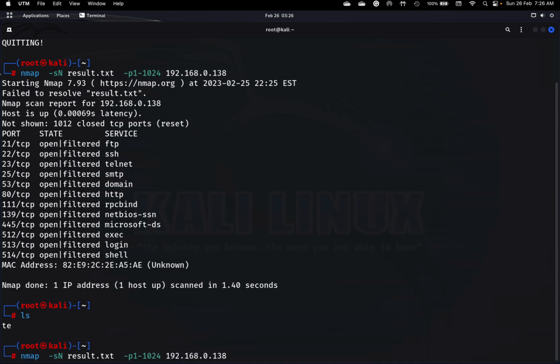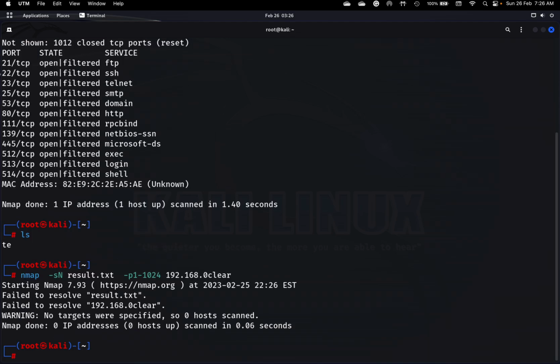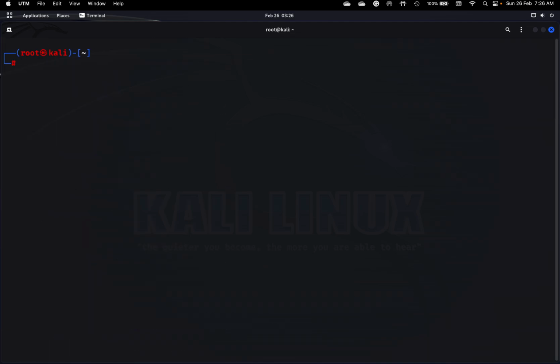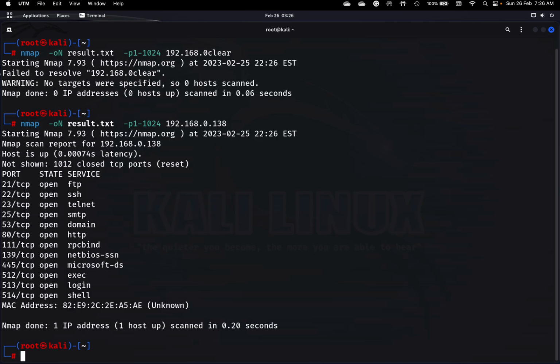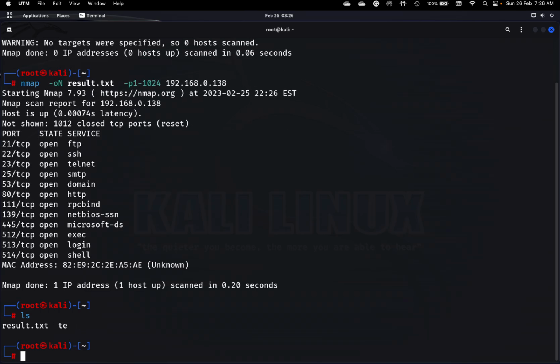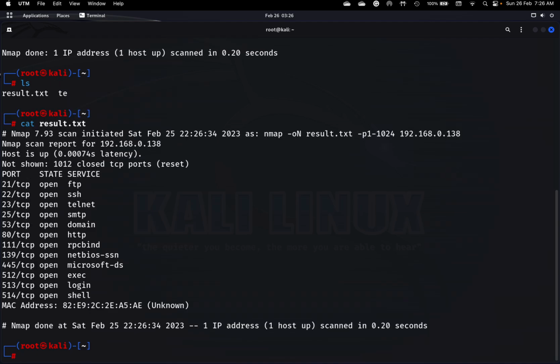My mistake. Let me just clear this one out. Okay, let's do it. Okay, list. Now we can see the result file. Cat result dot txt. You see the output, and here's the output right here for my scan.